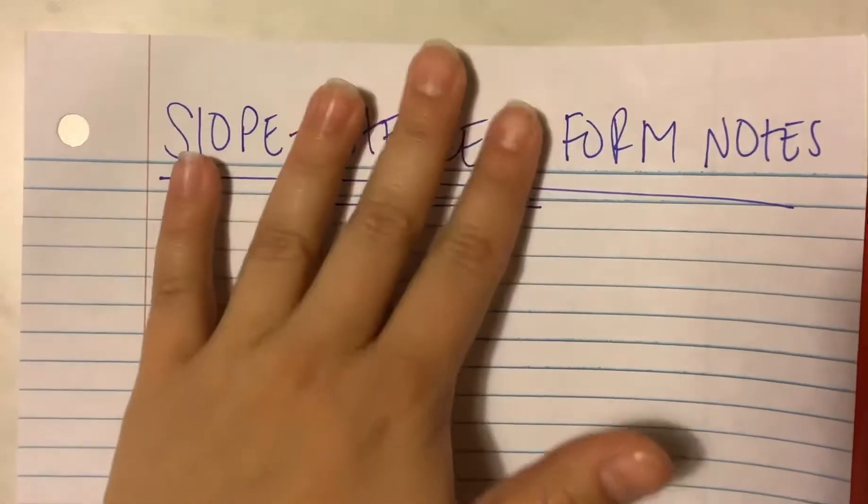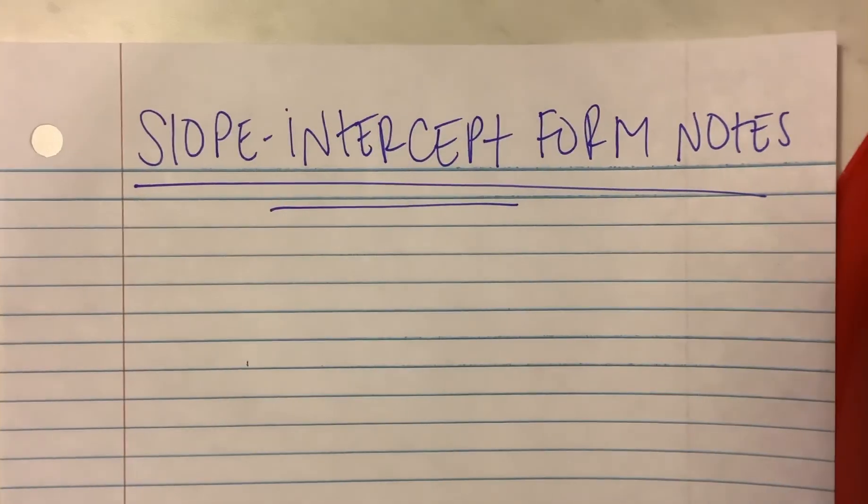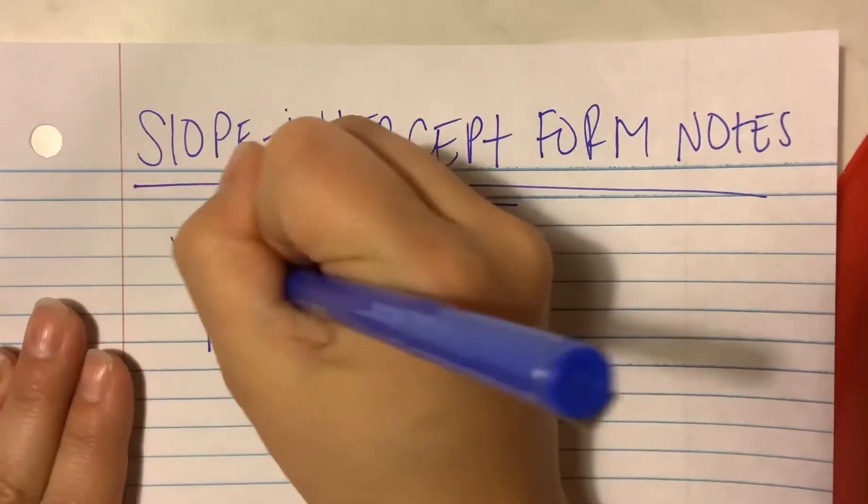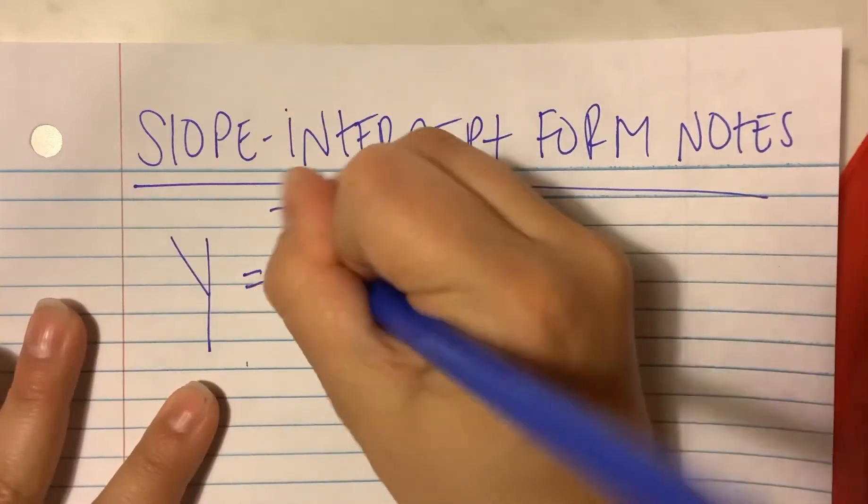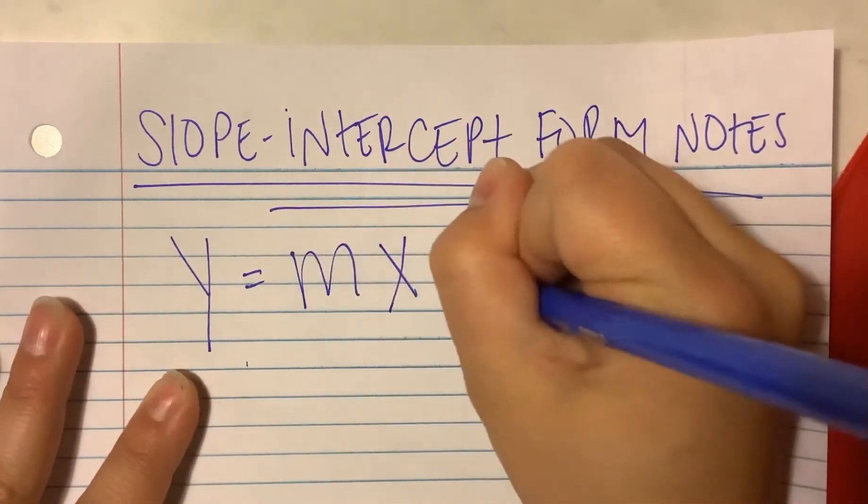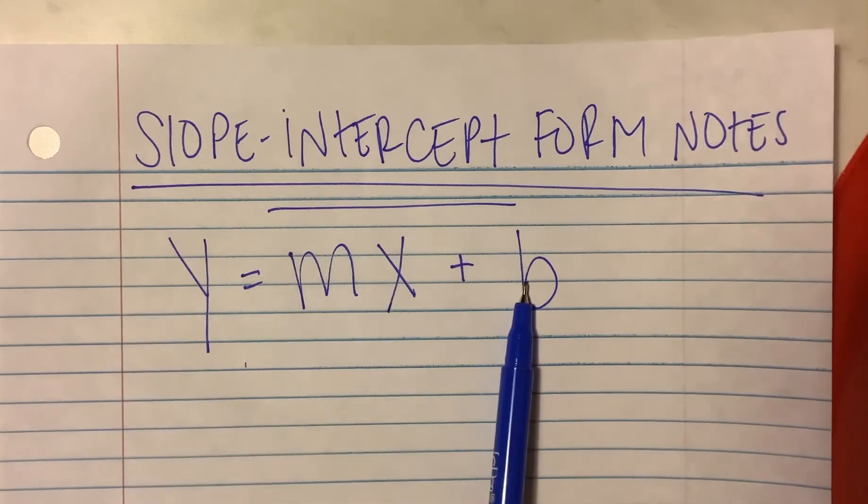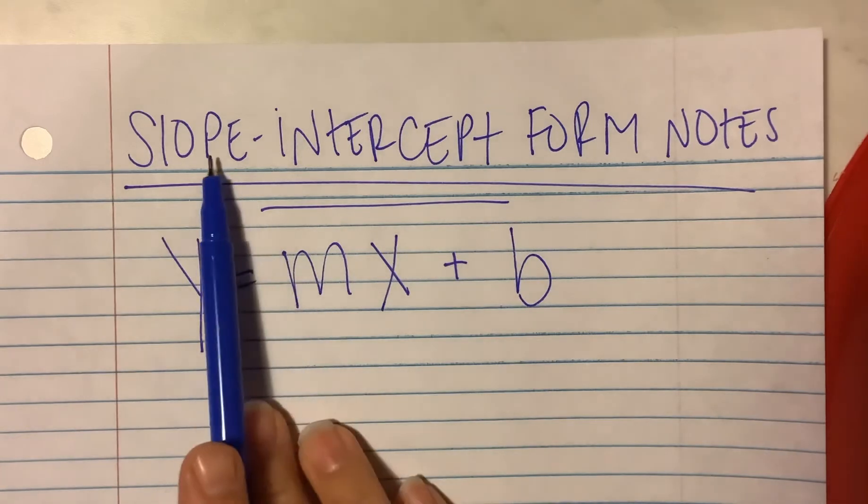You will not have a pathway packet until tomorrow when I am back. But for today, we're going to just put some notes on this paper. It's really over stuff that we already know, it just looks a little different now. First, I want you to write pretty big the letters y equals mx plus b. Now you might have seen this around the classroom, and honestly, you really know how this works because we've been using it. We're just now giving it a name.